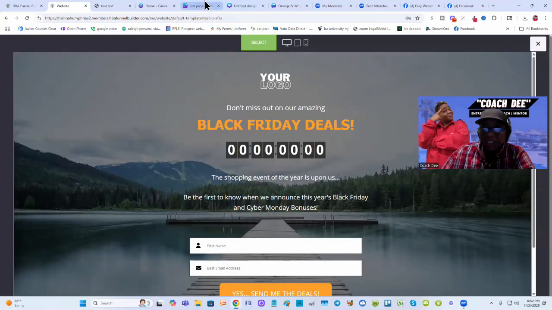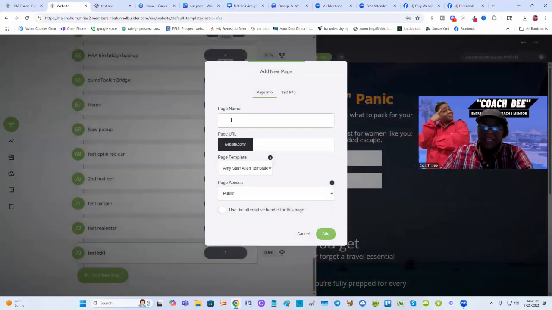And like I said, as we change it, then we'll check it again. So now to actually use this, to make sure that we put it into our account so we can use it, we hit select. And then we have to name that page. Where it says page name, we have to give it a name. Now, don't worry, you can change this name later if you decide that you don't want to use that page anymore, or if you decide that you don't like the name of the page. You could change it once you finish fixing the page.